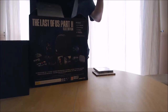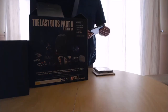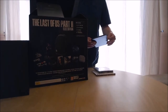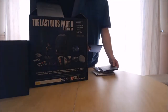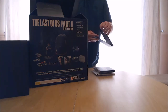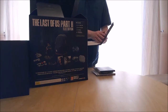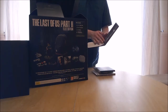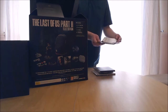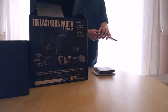And we have, I think, this might be, I'm not actually entirely sure, which is why we're going to take it out of the external sleeve that this smaller item is in. There we go, and open it up very carefully. Still, actually, that looks to be the record, the 7-inch vinyl record of the soundtrack, unless I'm very much mistaken, which is pretty cool. So that's good to see.